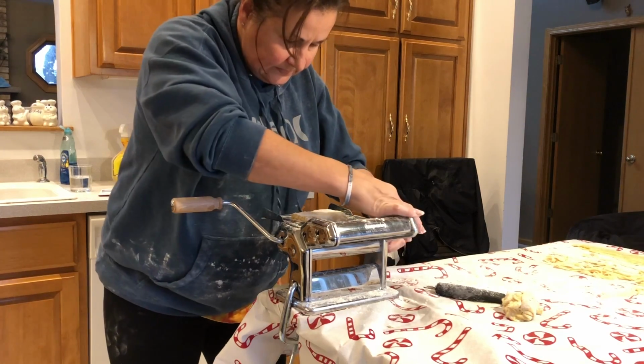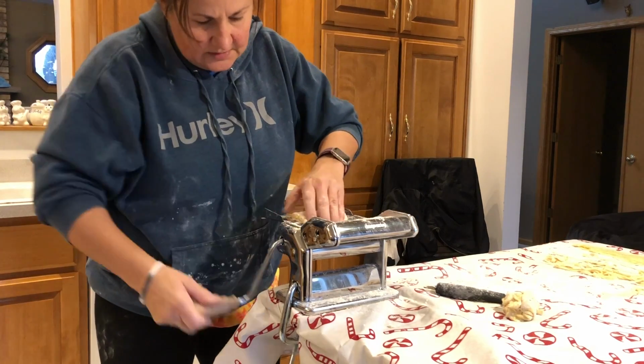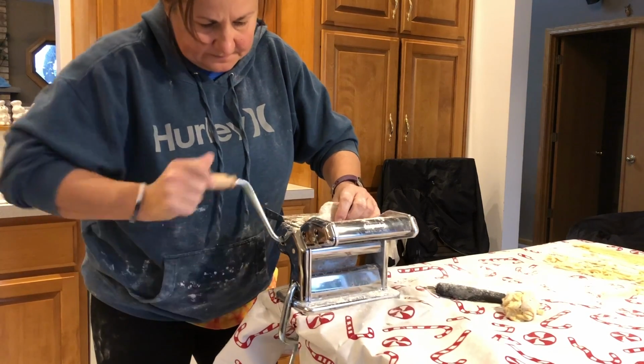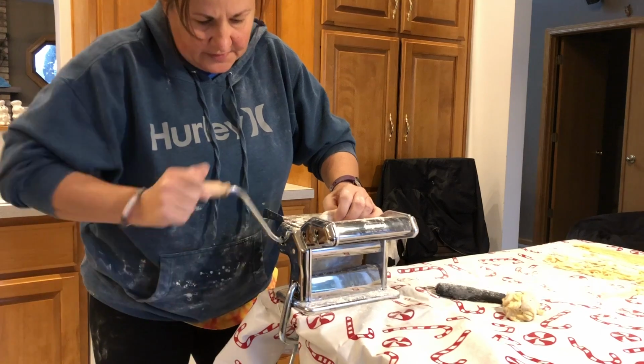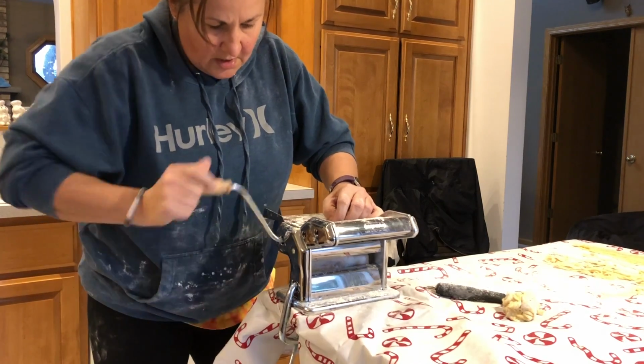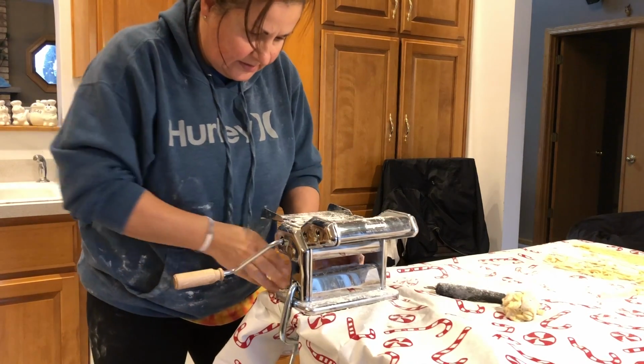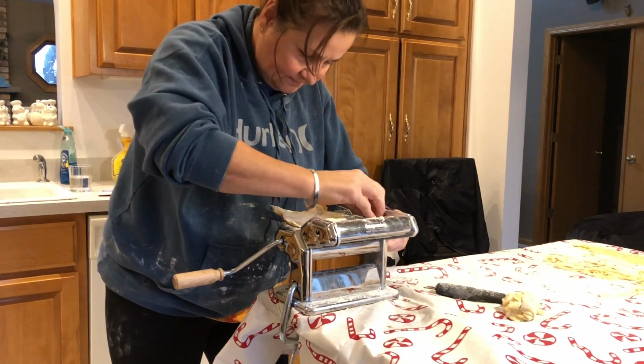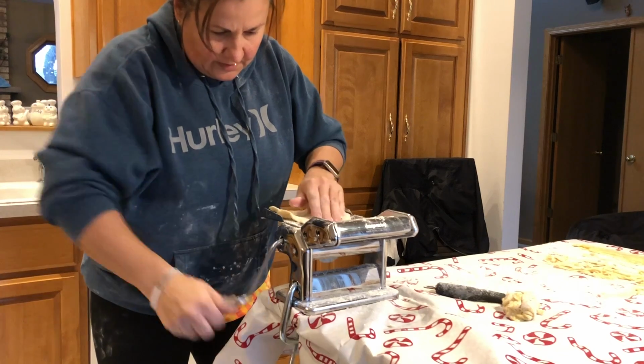Alright, now with all that extra dough that we have left over from making raviolis, we're going to move on to making noodles. And to do that, you're going to take small rolls of dough and keep feeding them through the machine to gradually thin out the dough and make it thinner and longer. This way, when you move to the fettuccine cut side, it rolls the dough through and creates long noodles. One at a time, see?